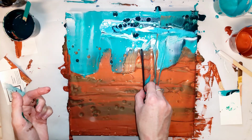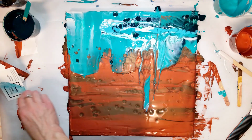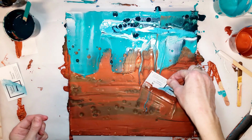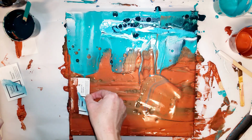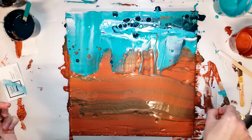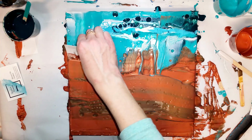So let's kind of do this. Ah! I didn't wipe it off. Okay. My fault. I'm learning as I go, guys. This was kind of a new... Like I said, this is all new to me, technique-wise. Okay. So let's swipe up a bit.